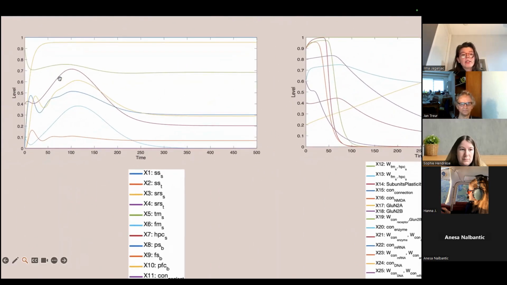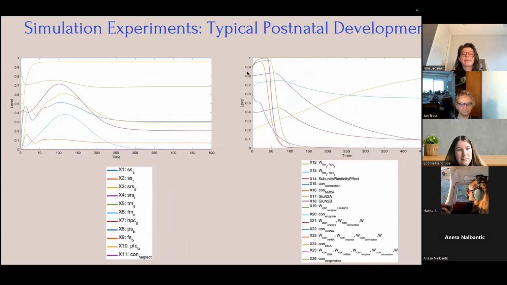So in turn, what we see is that first the hippocampus was very active, but then it became less active because of this increase in gluN2A instead of gluN2B. And we see that the false memory generation also goes down completely to zero, because now with these mature neurons, the hippocampus will be less active and do the generation process very well. So we also see that here the true memory will be stable, so we will generate a lot more true memories.